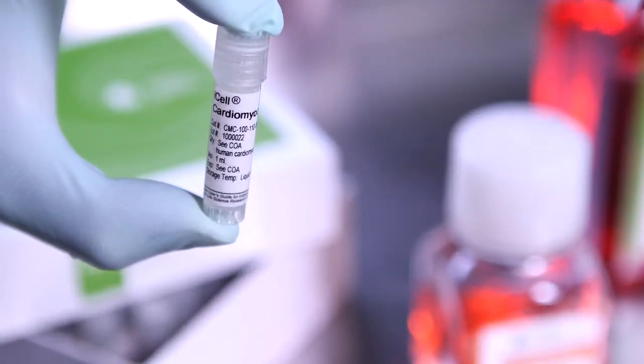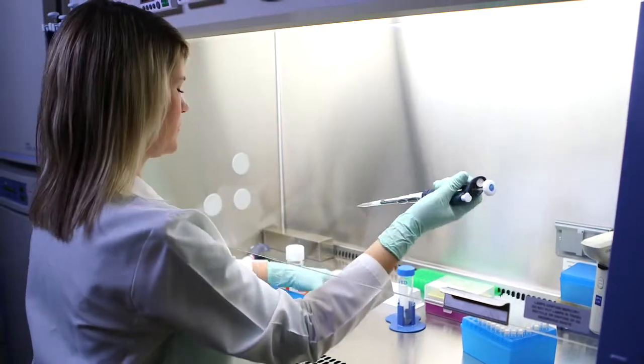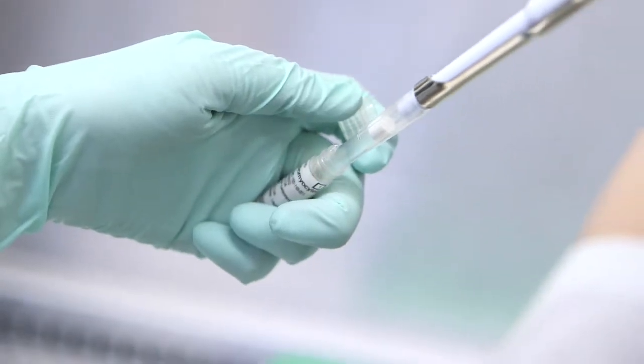We intend to manufacture every relevant cell type in the human body. And that in itself is a major breakthrough in the field, to have the human body available in a cryovial on the customer's schedule. What we'll do now is to show you the products, demonstrate how they're used and what they look like through the customer's eyes.